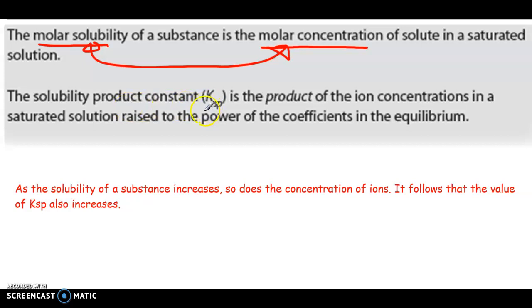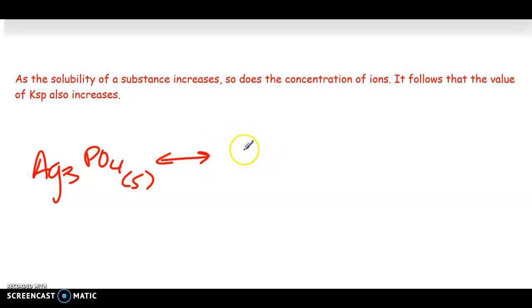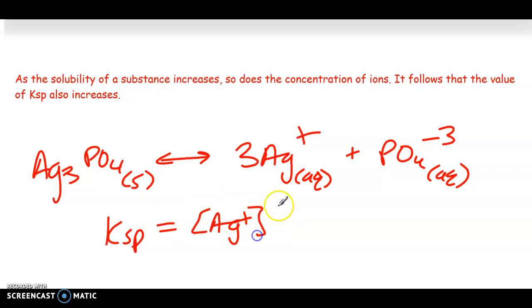So the solubility product constant, or KSP, is the product of the ion concentrations in the saturated solution raised to the power of the coefficients. In other words, we already know this. We're going to set this up products over reactants, and we do not include the solids. So let's take a look at an example here. Let's say we had silver phosphate. Okay, we're going to do our dissociation equilibrium. So we have 3 silver ions, right? So when you dissociate, we take into account the number of each ion. And we have phosphate ions. So if we were to write out the KSP expression for this, we would have silver ions to the exponent 3 and phosphate ions to the exponent 1 over nothing, right? Or over 1, not nothing.